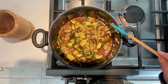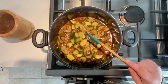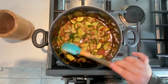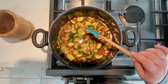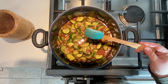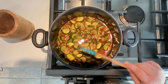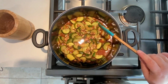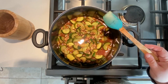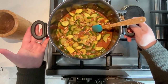At this point, I turned off the heat and I added the lemon, the garlic, and the dried mint, and it is ready to serve. You don't want to cover this because then the zucchini will get very mushy and you don't want that. You just leave it uncovered, and if you know that you are going to eat it the next day, then let it come to room temp and put it in your Tupperware, and it will be good to go for lunch tomorrow. So we're just gonna put this aside, and I'm gonna show you guys how I make my rice.